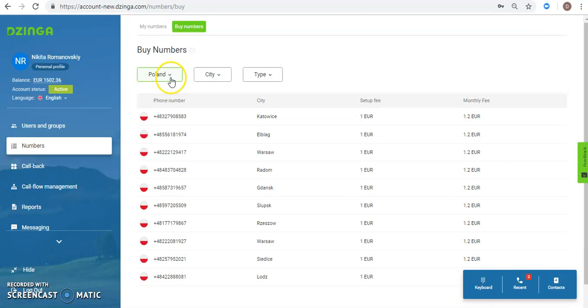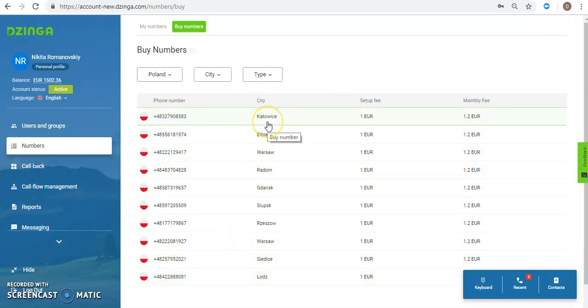If you would like to purchase a number for a different country, you can also easily select this country from the list below. If you are searching for a landline number, you can also select a city. Please remember that within your package there are already free landline, national and mobile numbers. Only toll-free numbers are not included in the packages.